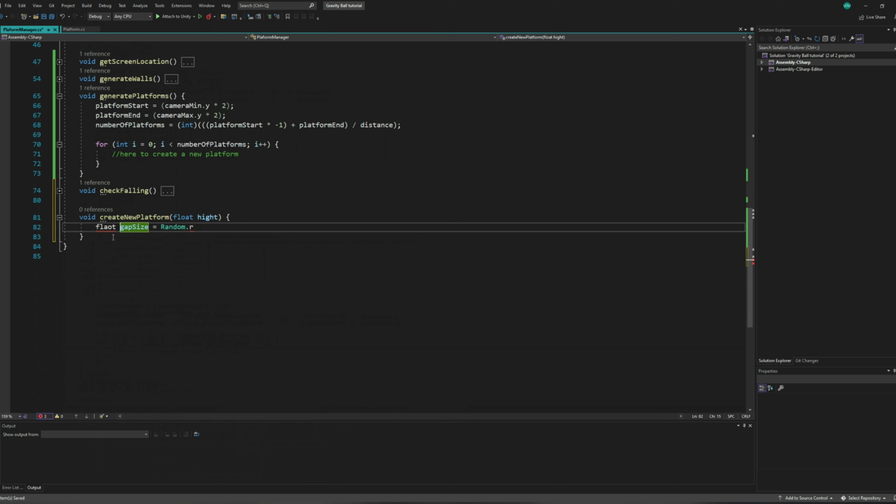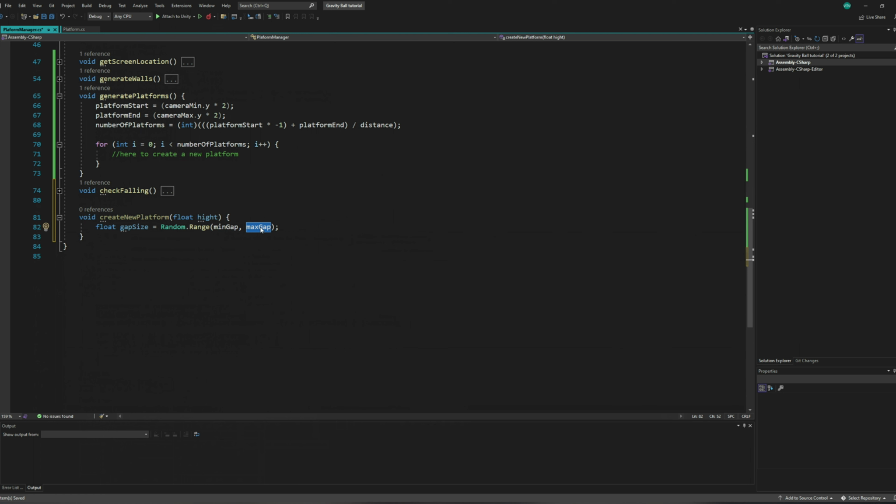It's local, okay, so float gap size will be a random range, and we know that it should be min gap, max gap. So the gap size where the ball needs to get through will be between minimum and maximum. This could be adjustable by level, by the room the player is playing, or what you think is best for a player.